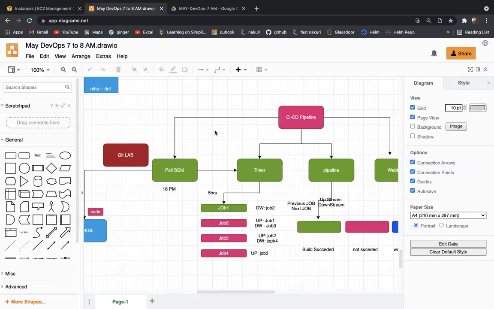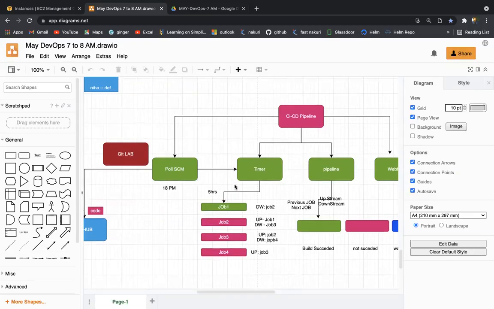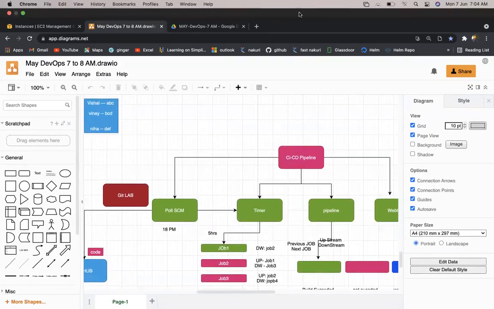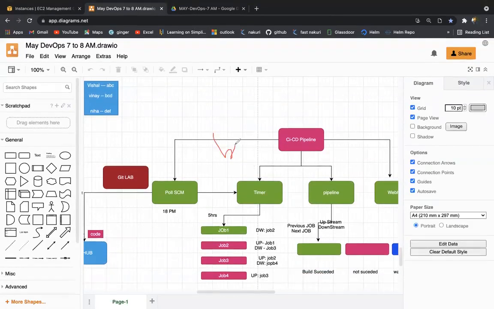Sir, yes, Anand. Where will the testing team come into this picture? So the testing team, see, after this build, the testing team will come. I'm sorry, before building. Here we have the code, which is at GitHub or GitLab.